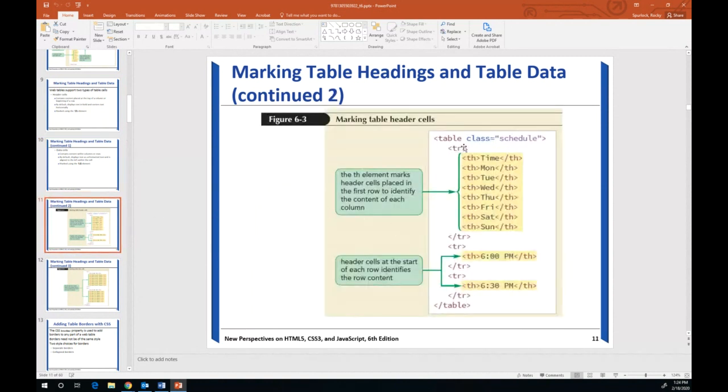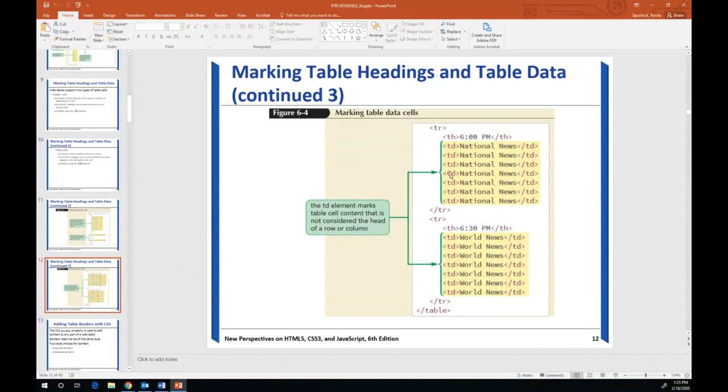So we're looking at the example here. We have our table row, and then here we have our TH, which is our table header. The TH is going to mark the header cells, and this is going to place the first row in this table. And then we come down to another table row, and inside of there we have the data cells. The data that's going in there is going to be within the TD, so inside this table cell it's going to consist of this unformatted data.